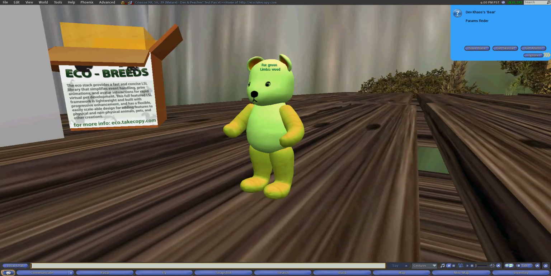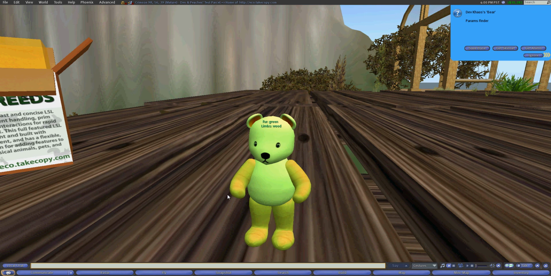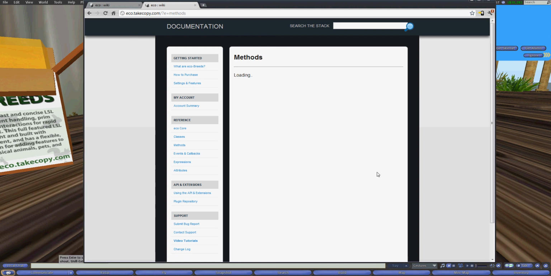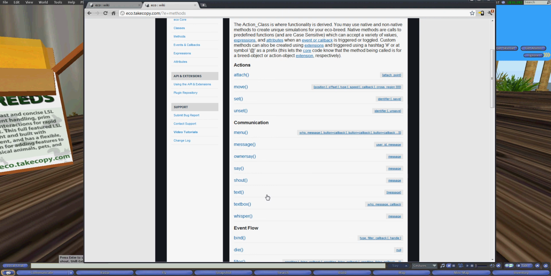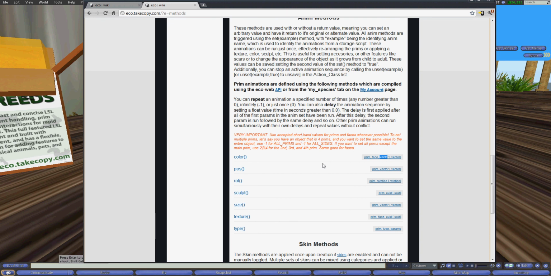This can be useful for a number of different things. Any kind of prim animation, and if you just supply the first parameter, you're also now enabling the ability to set the parameters of numbers and numbers of different things, such as you can have hidden prims within your object that when you set the prim animation with just one value, you can now maybe add a texture that has one value. You can add scars that are progressive based on properties that you set, or you can change the type of prim that it is. You can add sculpts, make them at a certain position and rotation on the object, and resize the prim. So you can give it a hat, or you can give it other accessories.